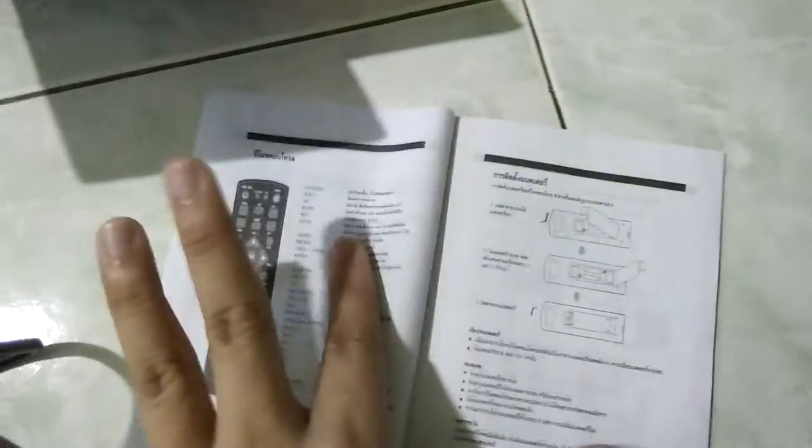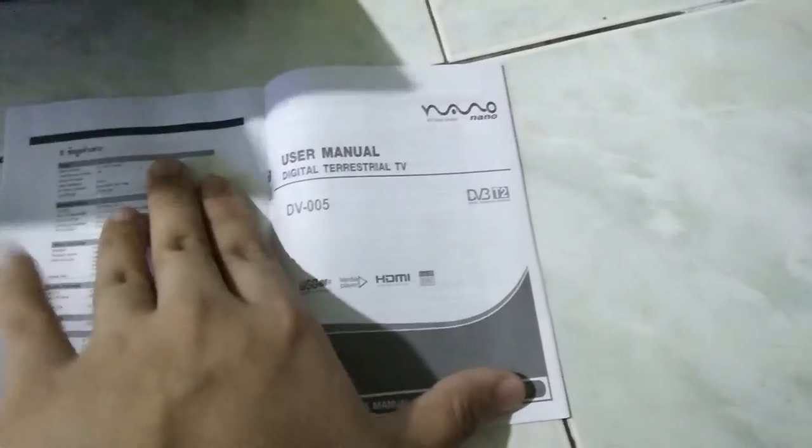Wait, hold on. And then the next one is the instruction guide. Thai here. Yes, confirm, it should be Thai in the front. Everything Thai. Behind is English. And lastly, the warranty card. They didn't write it for me.